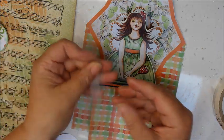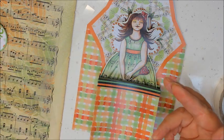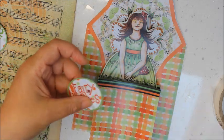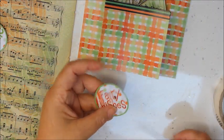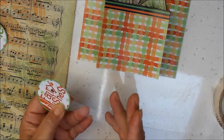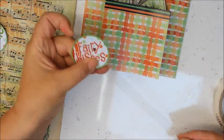The other thing you'll need is some acetate. It's construction acetate. It's not too flimsy, so I've just cut some 1 centimetre strips, and these are going to be attached to the back of any of our embellishments, so that you can place them wherever you want on the card. Okay, so decide which sentiments you're going to have, and I'm going to attach some of the acetate to the back of them. Usually if you've taken a strip from an A4 piece of acetate, you can just cut it in half so you get 2 out of each strip. So I'll attach to the back, always put your glue on the back of these, and I'll do a few of these and I'll come back.